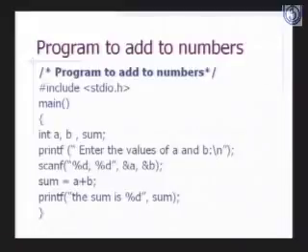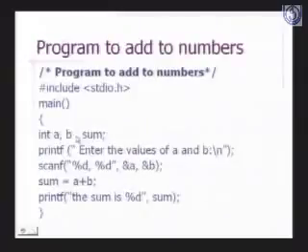And this is the program to add 2 numbers. Like here we are taking the comments on the first line, and then the preprocessor directives are there, and later on the declaration part is coming here. Then there is a printf statement, the scanf statement, and then we are adding the numbers here, and we are printing the sum. At this instance, don't panic about what these particular symbols, keywords, and declarations are. Later on we can discuss, but I just want you to look at the format that we will be following in the C program.